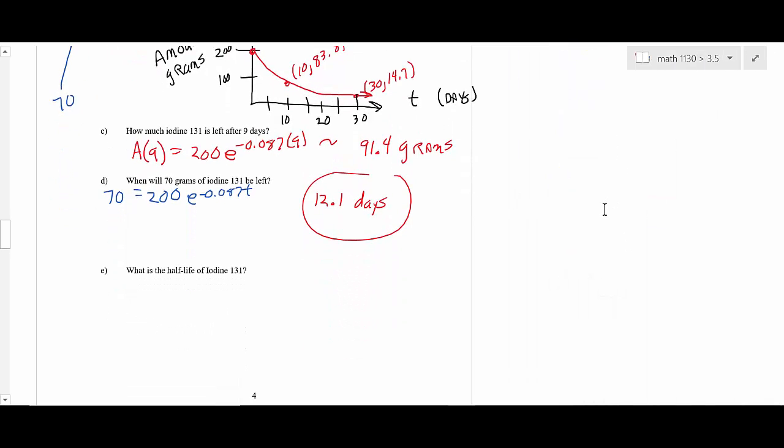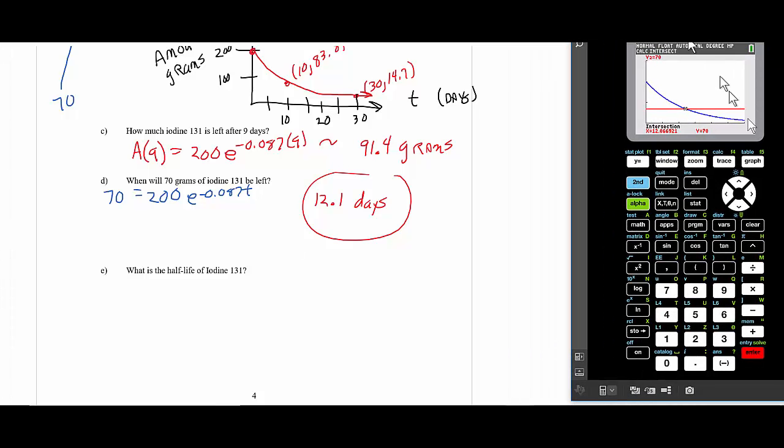Okay, now the half-life. Let me talk about what half-life is, okay? So this is kind of a big deal in radioactive dating. It's also a big deal in medicine. So particular medications have a half-life to them, which just means there's a certain amount of time for that drug to get halfway out of your body. If you started with 30 grams, there's an amount of time for that to decay to 15. That's a big deal in medicine.